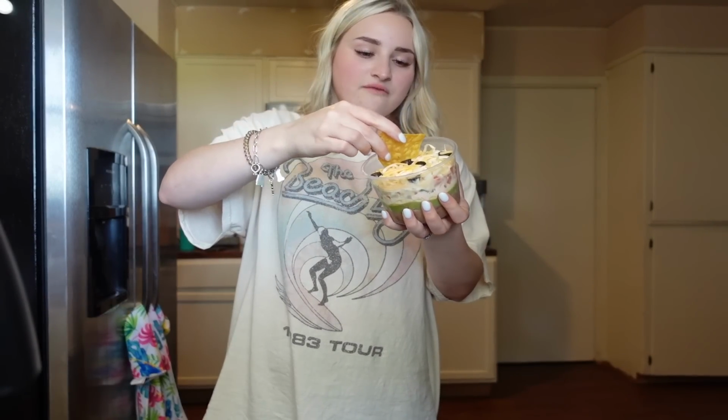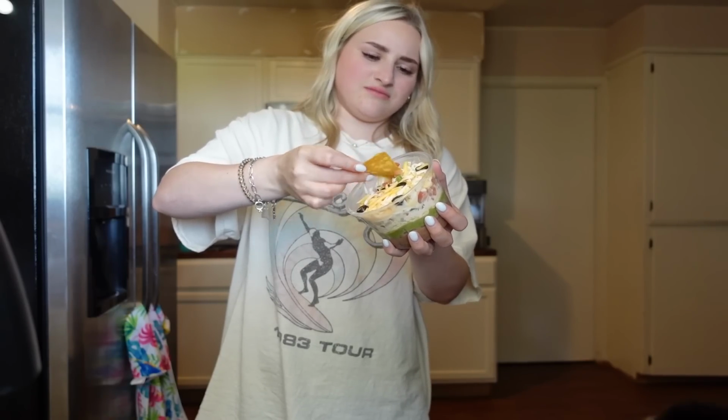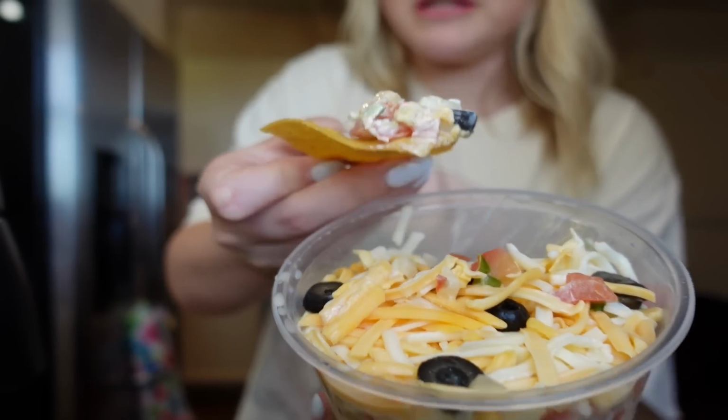So I'm going to have me some 7-layer dip. I'm not too sure how to track this, because each bite is different. I might just go on the app and find one and do it like that, but it is just so stinking good. Let me know down below if you have ever had this and if you have your own recipe, because I've never made it homemade. I've only ever bought it from Bucky's or a gas station or Kroger. So let me know down below if you have a good recipe, because I'll highly recommend you give me a recipe so I can make it.